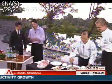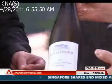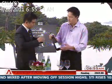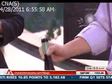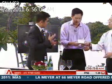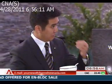But based on your impression of what you've heard so far, you've actually picked this wine. Right. What is this? Now, this is the German Riesling Spätlese, 2008 from Germany, from the Mosel. Now, this is 100% Riesling, so it's very fresh and citrus. There's a touch, a bit of sugar in there. There's about 10 to 20 grams per liter, but not overly sweet, not like a dessert wine. But most importantly, this wine sort of refreshes your palate each time that you have a soupy dish or something which is a little bit sweet or even spicy as well.